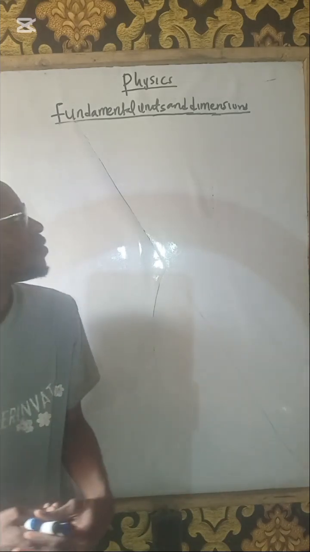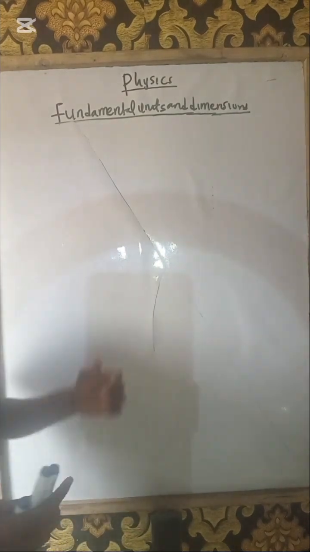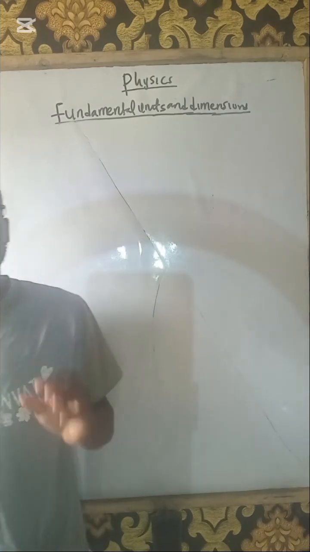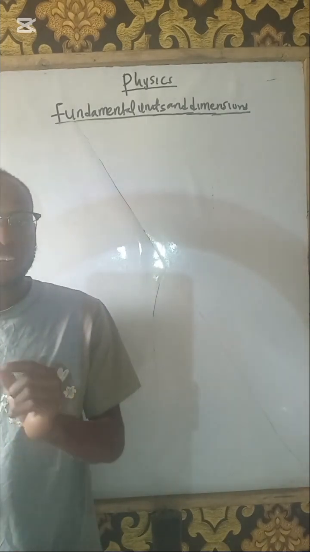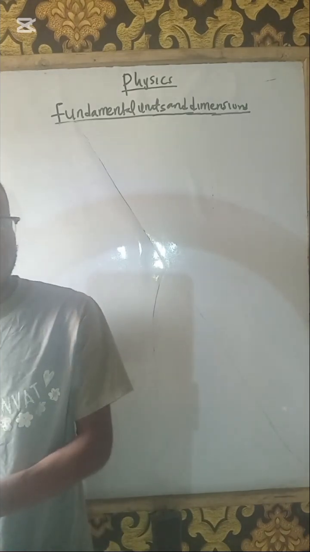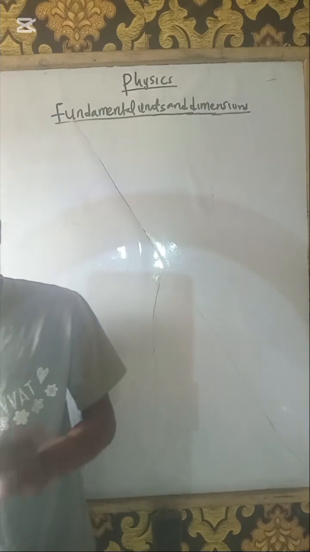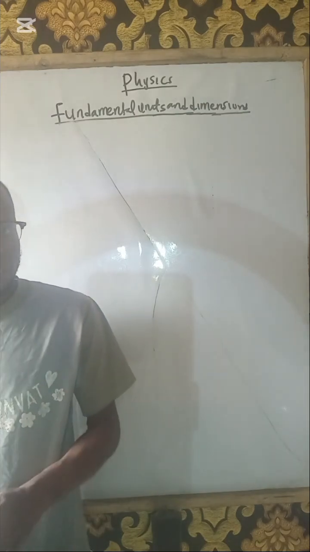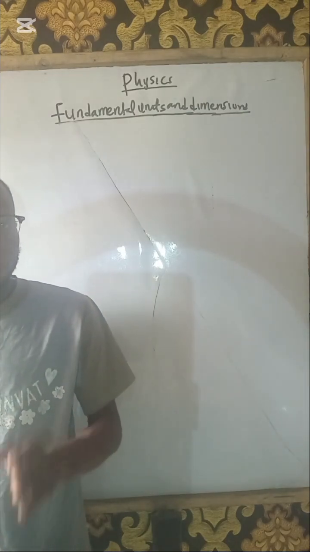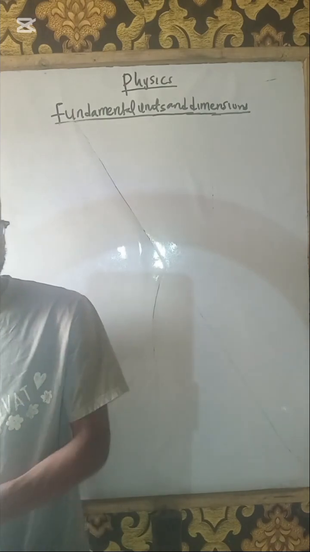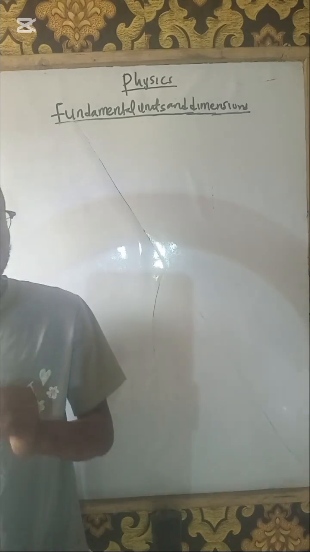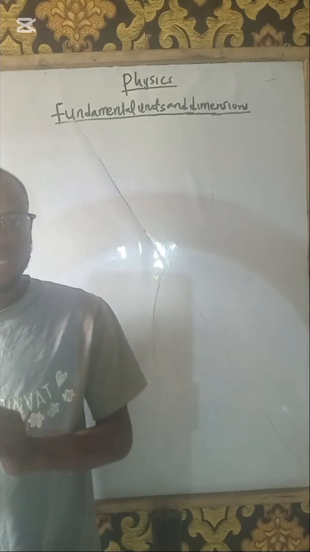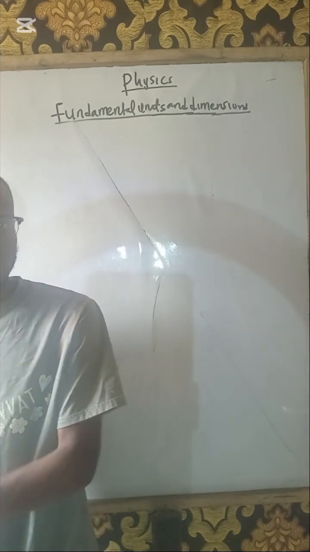So let's start. Fundamental units. What are fundamental units? Fundamental units are the standard units used to measure fundamental physical quantities. Let me come back to that again. Fundamental units are the standard units used to measure fundamental physical quantities. Do you get it? While dimensions are the powers of the fundamental quantities that are used to represent physical quantities.